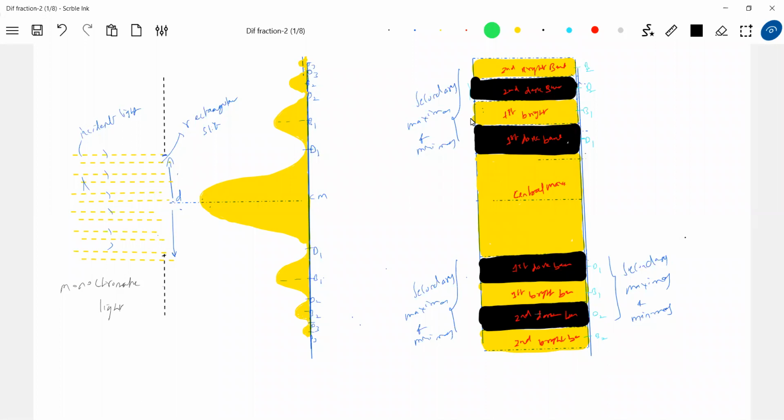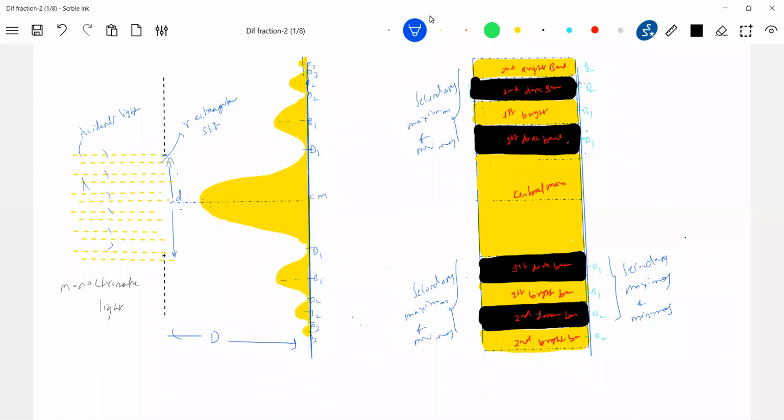At what distance will the first minima be? At what distance the first maxima? Then what is the width of the central maxima? What is the width of the secondary maxima? This distance is the width of the secondary maxima, then the width of the central maxima. If I vary the distance, how will things change?